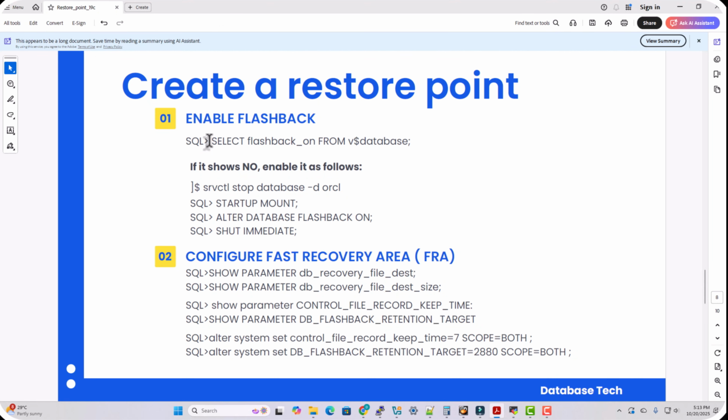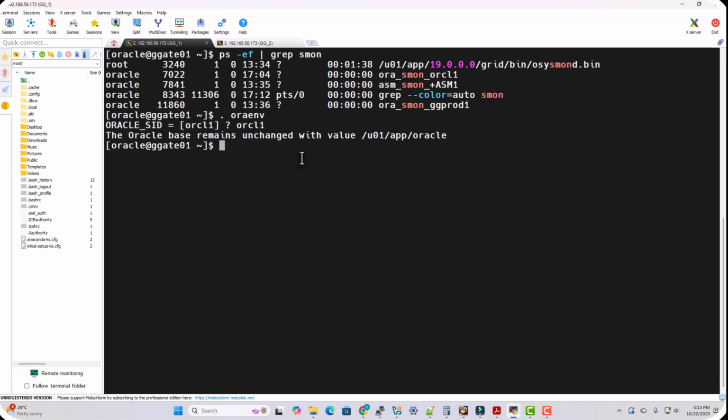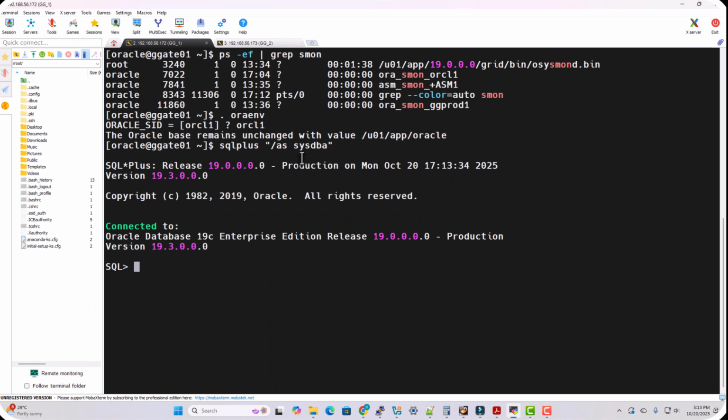Let me check the status of the flashback first. I'll copy this. Log into the database as sysdba and run this command.